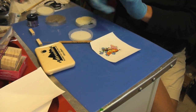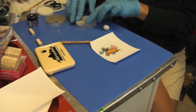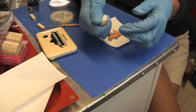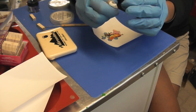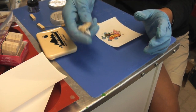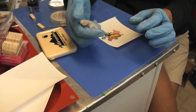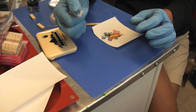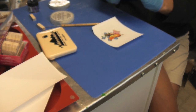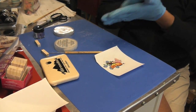Alright, what I'm going to do here is take some of each, A and B, because it comes in an A and a B. Once you have equal parts of A and B, and I measure it by making two equal balls, I squish it together until it is one uniform color. You don't want any striping of the two different colors, because then it won't harden properly. It needs to be 100% fully mixed. It doesn't really take that long, maybe a minute or two. You're just squishing it around and getting it mixed. It's fully mixed, and I'm going to roll it into a ball.